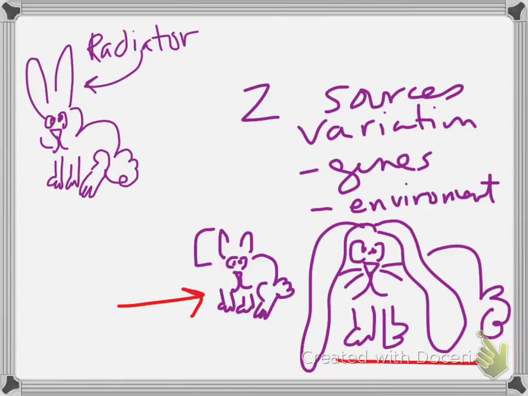You're going to keep those babies warm. You're going to run electric heating pads out to the hutches and put them in there because you want to make sure that those ears are long enough. And if those baby rabbits are cold, though their genetics may be geared for pretty long ears, they're not going to be as long as they possibly could. Okay? So the environment can affect how a trait is expressed in an individual. Let's make a note of that, shall we?